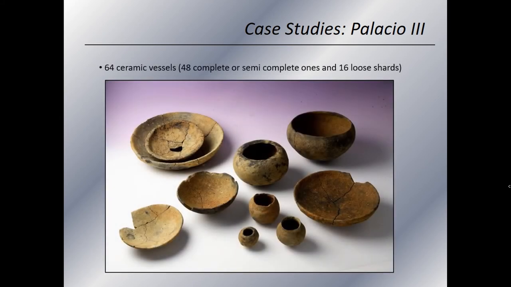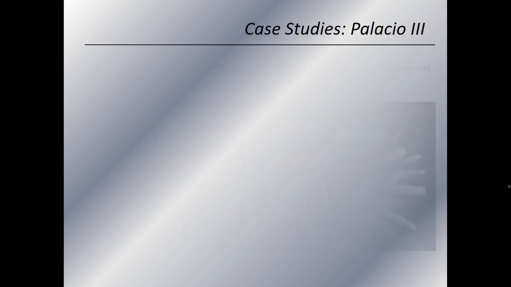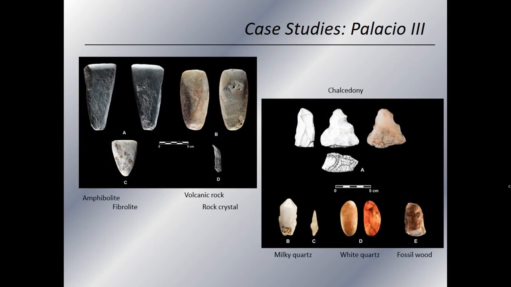The grave goods inside this burial chamber include pottery and a fair amount of lithics, including arrowheads and long blades, which are typical of the lithic technology of the third millennium. You have the counts up there. It's approximately 100 Neolithic items. Then some polished stones as well, of different material, and fibrolite, which is interesting because this is not local, volcanic rock, and rock crystal. Rock crystal is a very interesting appearance, usually in megalithic monuments. And then a number of other objects that we can consider perhaps more ideotechnic, as it were, charms or personal amulets or personal objects. And all these objects, which are shown in this photo, have specific properties.